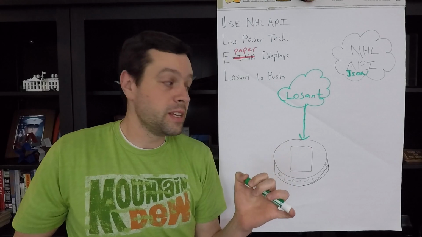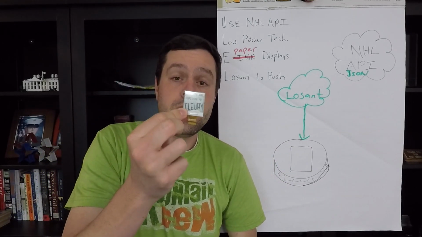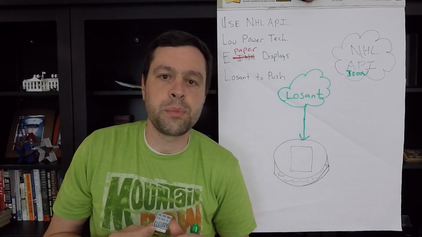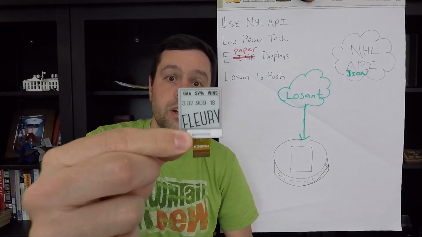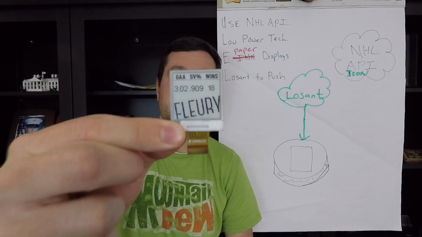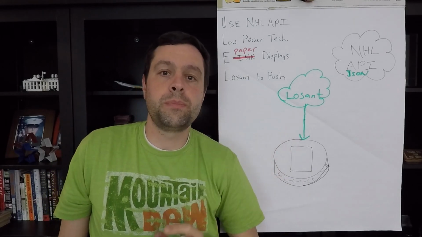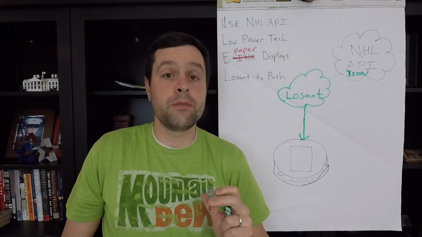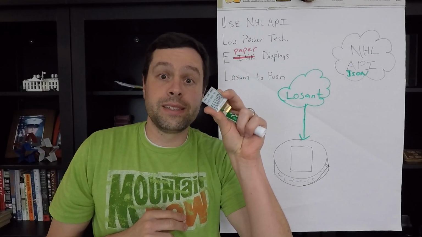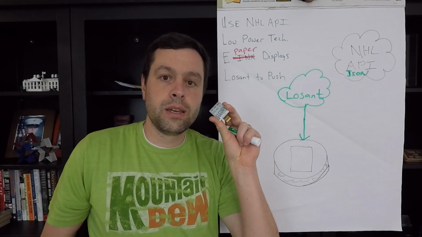But what we do have is controlling our e-paper display from the particle cloud. We were controlling our simple 7 segment display, but now what we have is, I don't know if you can see that, it's Marc-Andre Fleury's stats from last season. How we can update these with the press of a button from the particle cloud. Very, very cool. And so we're just gonna briefly talk about today what we had to do to get this sucker to work with the particle photon, but we're there, and so let's go over that now.